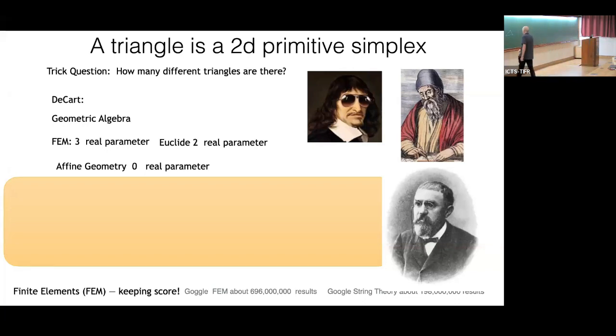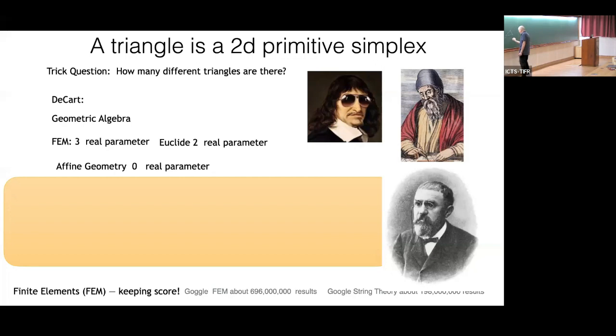So if you're Descartes, you have an XY coordinate for each thing. So you have 2 times 3 equals 6 real parameters, right? But Euclid is not so stupid. Euclid takes out Poincare invariance, lets you move the thing and rotate it. So it says that no, there's only 3 triangles if you're Euclid. And actually, Euclid is even smarter. He also uses similarity. That's called scaling. He was a conformal field theorist. And he says, really, all you have to do is take two angles. And so he reduces it to 2.